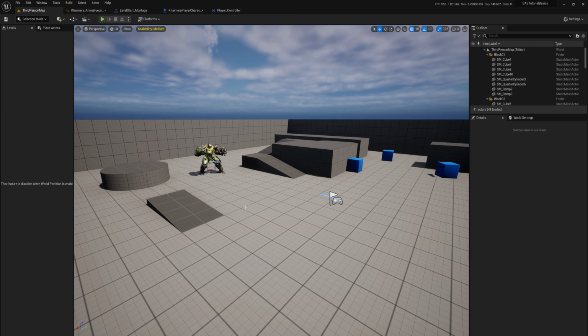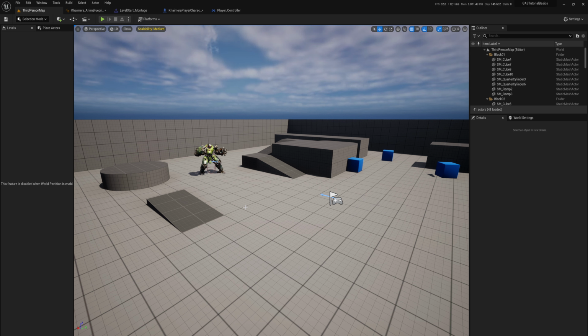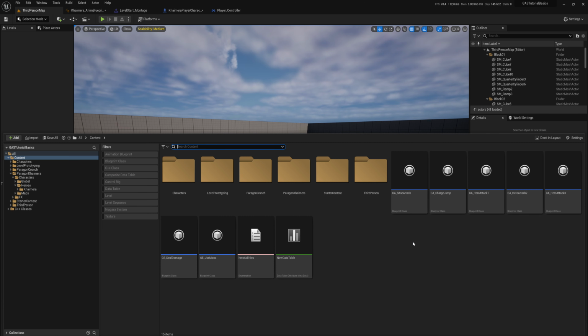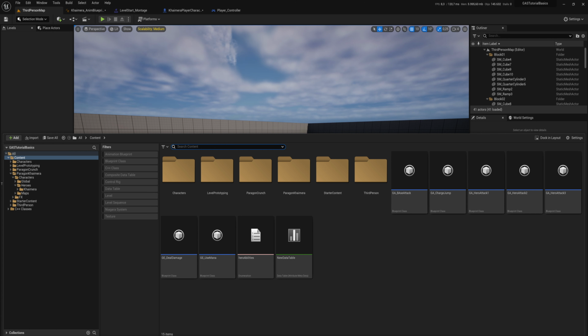We're slowly getting to the point where we are wrapping up the gameplay ability system. At this point, you can practically do whatever you want with it, and there's only a couple of things left to cover. So one of those things is going to be gameplay cues, and we're going to be talking about that today. So what is a gameplay cue? We've talked about gameplay abilities, gameplay effects, gameplay attributes, and a bunch more things. So now a gameplay cue.